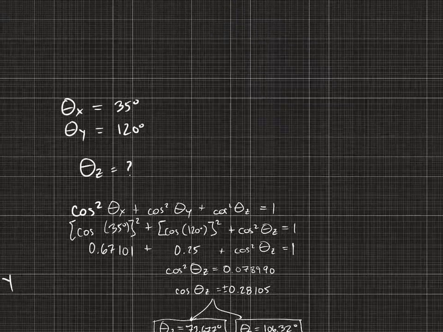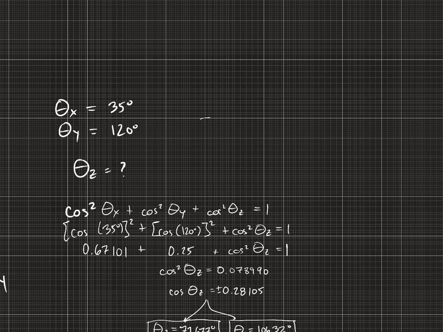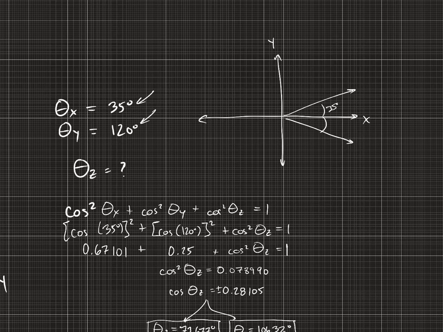So if I go over here to theta x and theta y, and I imagine I'm just in 2D, here's x, and here's y. Now obviously I can't do theta x and theta y in 2D because those numbers don't add up. They're not going to make it. They're not going to touch. But let's imagine I said theta x. Well, if it's 35, there's two options here. There's a 35-degree angle, there's a 35-degree angle. So that means that I'm in the positive x direction. So this is positive x, and this is negative x. And I am this side of the x-axis.